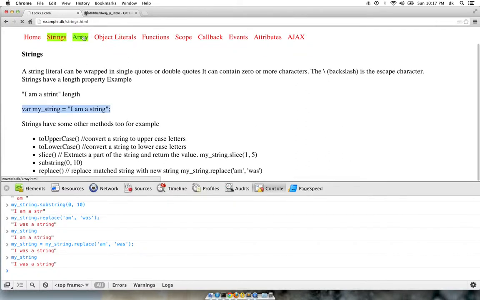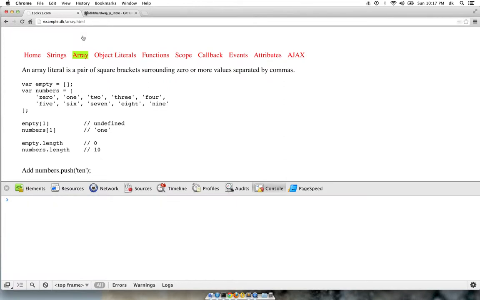So next topic is arrays. An array literal is a pair of square brackets surrounding 0 or more values separated by commas. So this is an example right here of an array.